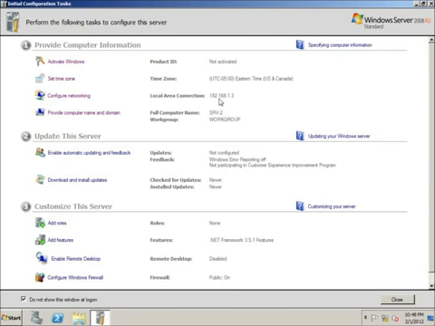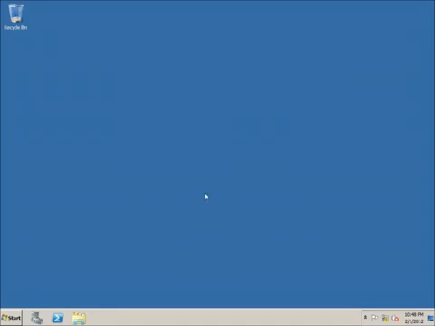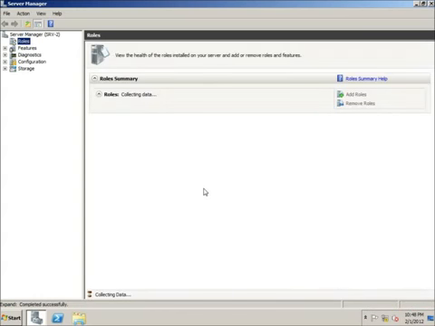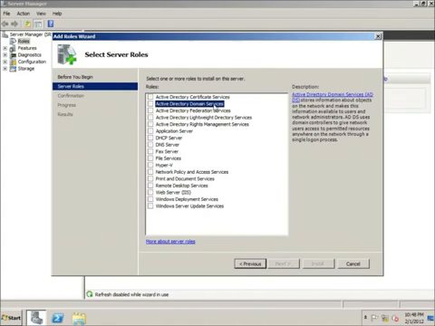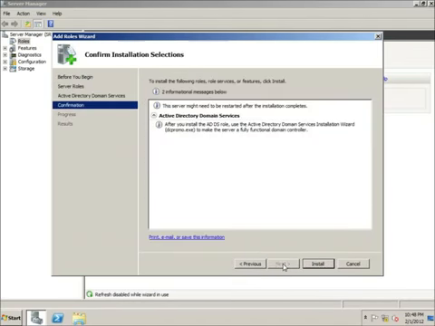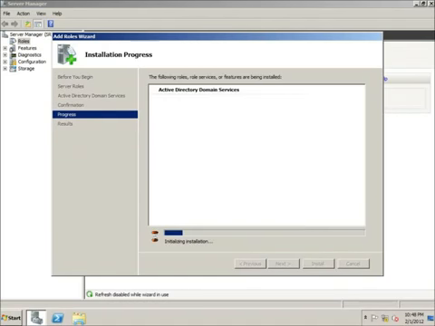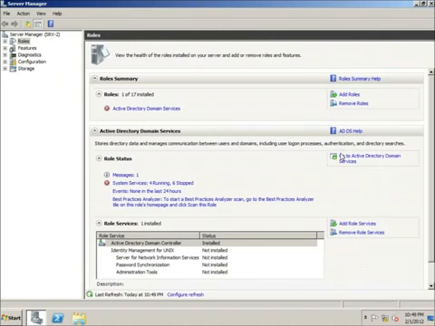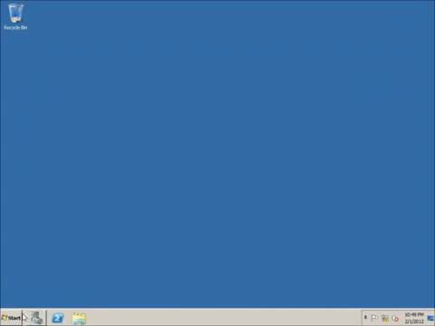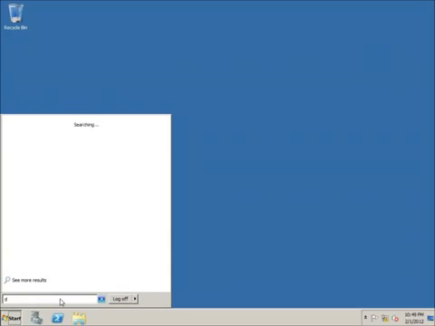In a moment you'll see the new IP address show up, and so I'm ready to get going. I'm going to go ahead and close the initial configuration tasks, and what I'm waiting for is Server Manager to pop up, and we're going to go ahead and go to the roles and add a role. I'm going to go ahead and hit next now. The Active Directory domain services is what I want to actually install, so I'll go ahead and click there, hit next, next, and install, and it will take a moment here to install this. And now that it is installed, I'm going to go ahead and hit close. I do want to run the DC promo, so I'm going to go ahead and close this, and let's go ahead and run DC promo.